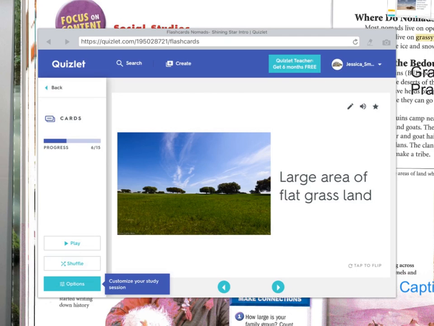A temporary house made of material. Tent. A person who kills animals for food.